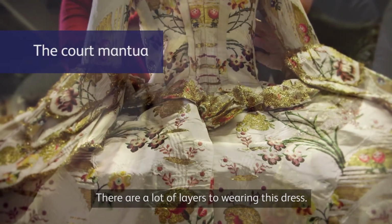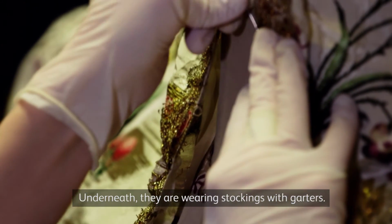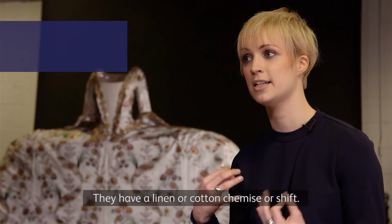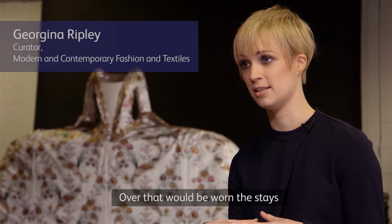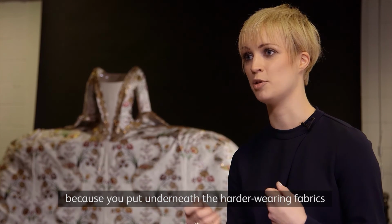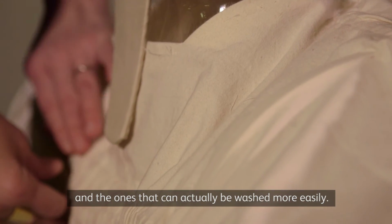There's a lot of layers to wearing this dress. Underneath, they are wearing stockings with garters. They have a linen or cotton chemise or shift. Over that would be worn the stays, and that's actually very important because you put underneath the harder wearing fabrics and the ones that can actually be washed more easily.